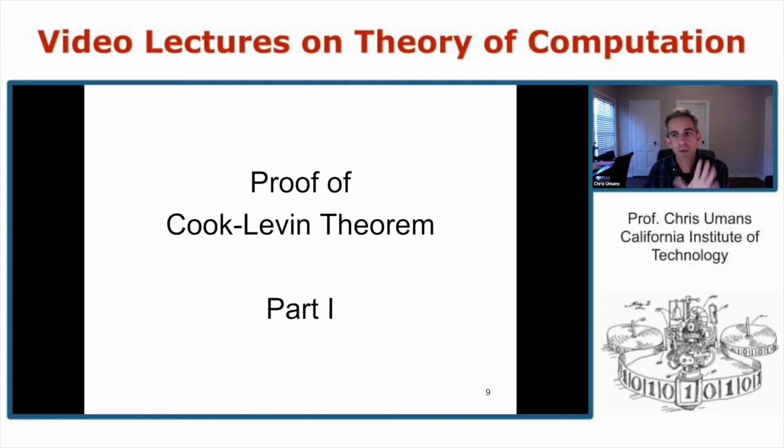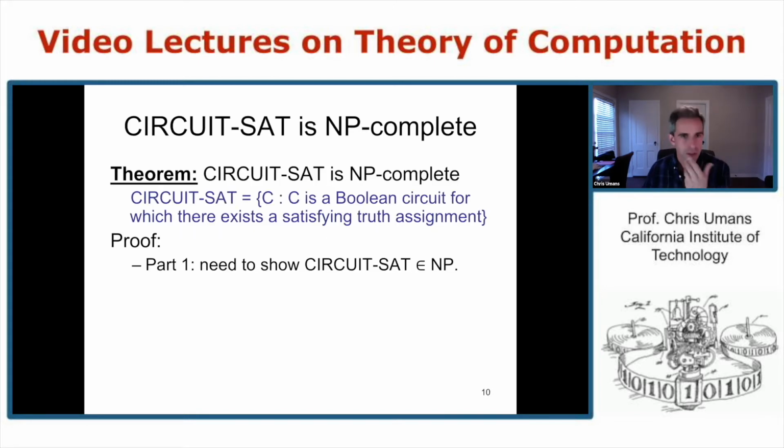Okay, so now we're at the point where we can actually try to show the first part, which is that circuit SAT is NP complete. And there's a theorem. So we're going to try to show that circuit SAT is NP complete. I rewrote in blue here what the definition of circuit SAT is, just to remind you.